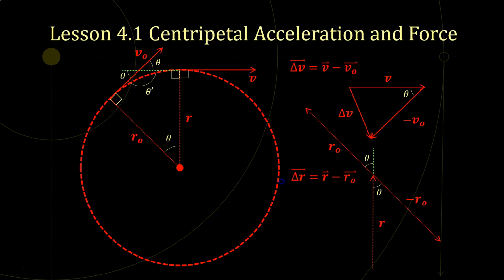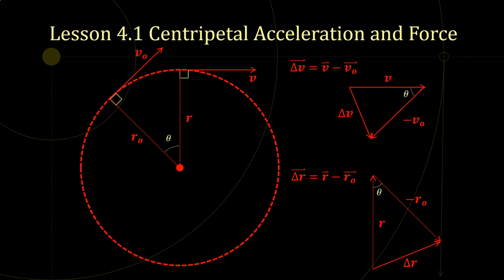And then when I finish off this vector sum, I'm going to put delta R starting at the tail of the first to the head of the last. And notice that this is also an isosceles triangle with a top angle of theta, and then I don't know what my bottom angles are. I could come up with an expression for them if I wanted to. I don't need to. But I do know that the side lengths R and RO have the same magnitude. I don't know what the value of delta R is. But now that I've got these theoreticals set up, let's see if we can do a little bit of math with these and make some more sense of this problem.